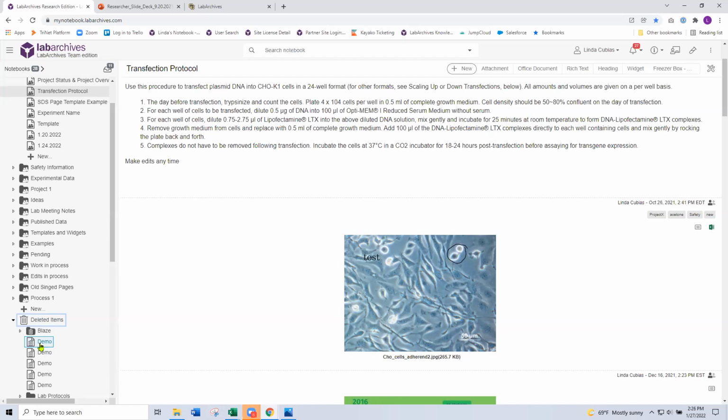It's not like a 30-day purge, where a lot of, say, email systems have that, for example. It stays there. And the reason is, sometimes we delete things by mistake, and we are talking about research data. This is your livelihood. This is very important to you. We don't want mistakes made where you accidentally delete something. But it's also meant to help protect the integrity of the data, and to hold on to that complete audit trail of everything that's added to the notebook.